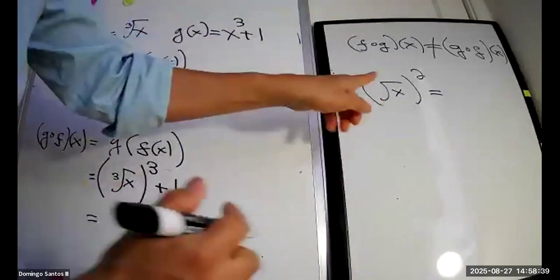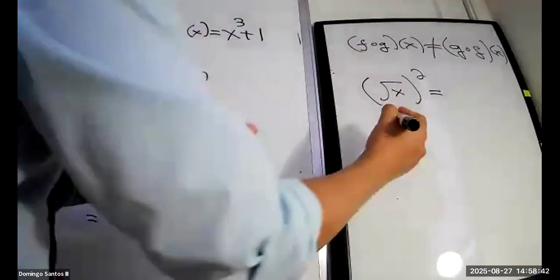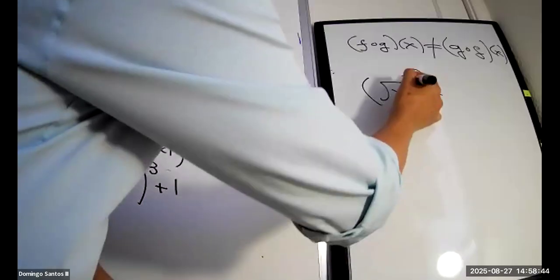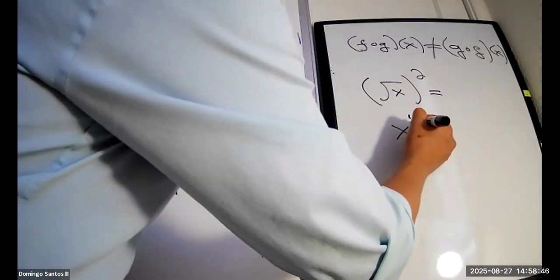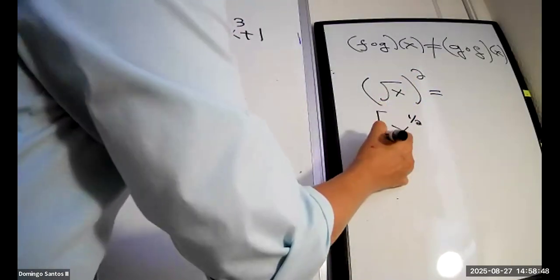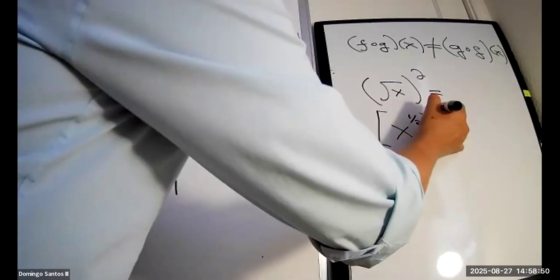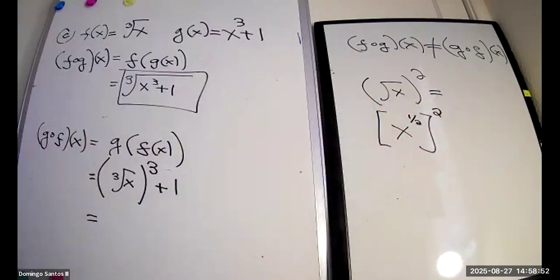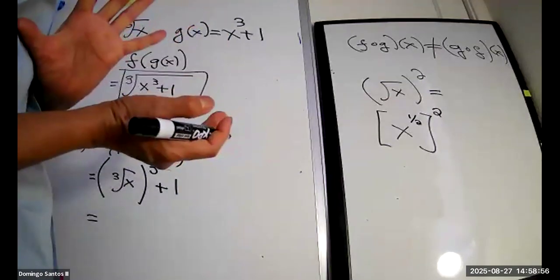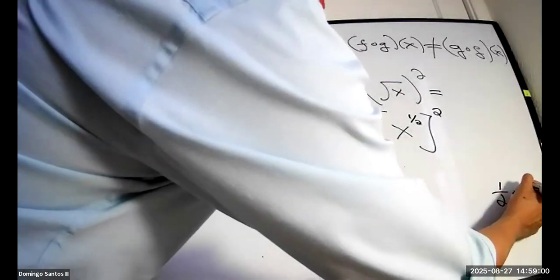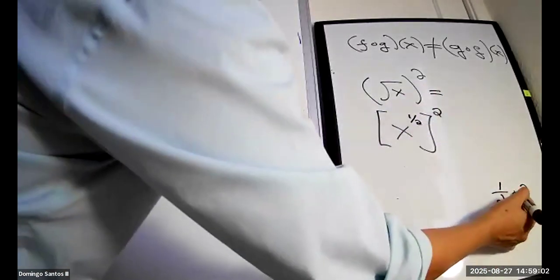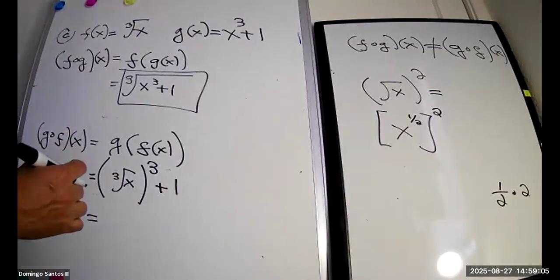Okay, it's like this. If you remember from algebra, square root of x is just x to the 1/2, right? Did you recall that class? And then you square it, so it'll be x to the 1/4? No, okay, because this is 1/2 times 2, right? What's 1/2 times 2, Leonardo?